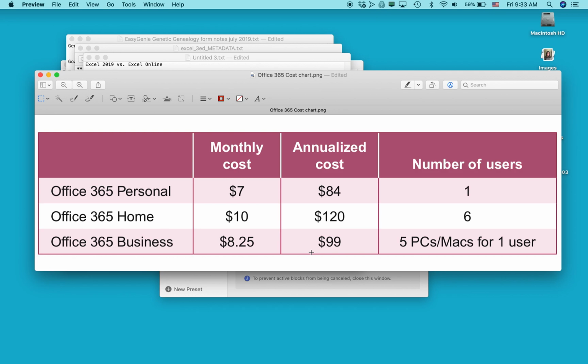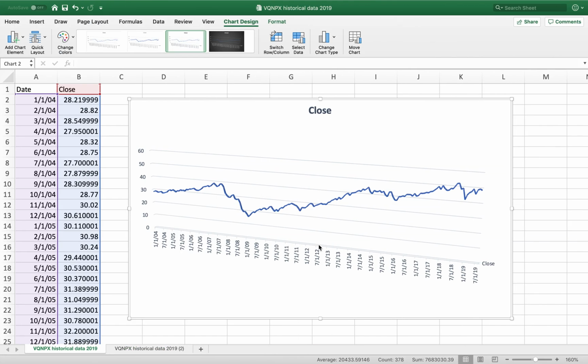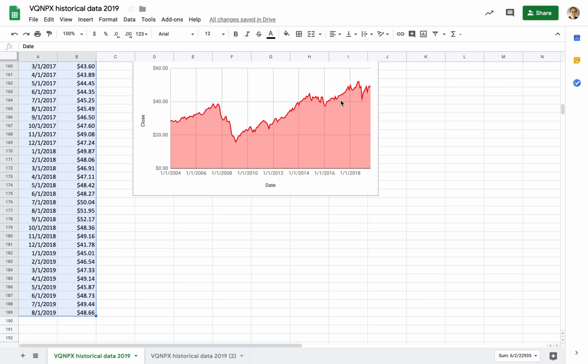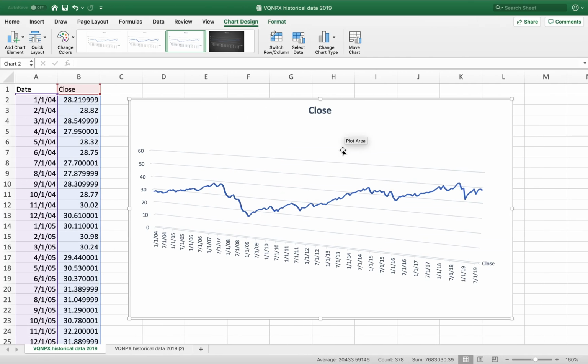And maybe you don't have a lot of money. Maybe you're a student. So this Office 365 subscription may not work for you. But Google Sheets, it's free, which is great. This is Google Sheets, sorry. So there are some definite advantages to each one of them. And I have to say that when it comes to just quick and easy collaboration or creating a quick spreadsheet with a simple chart, I use Google Sheets almost all the time for that, just for easy stuff like this. For more complicated things that need special formatting or a big data set, Excel 2019 wins hands down.